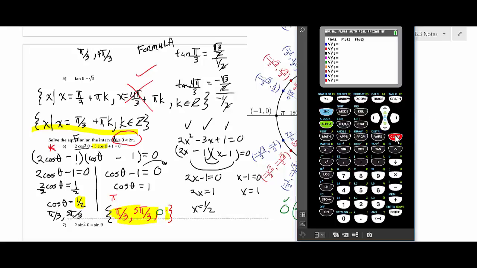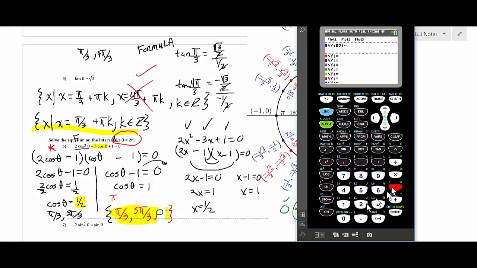It's very easy. So what we're going to do is we're going to put in the left side of the equation in the calculator. So first of all, make sure you're in radian mode. That's important, is radian mode for graphing. And then for y equals, we're going to put in 2 cosine squared. You have to usually put in cosine squared like this. Okay, so be careful about that. You just got to have the cosine and the whole thing squared. That's how most of the calculators force you to do it.